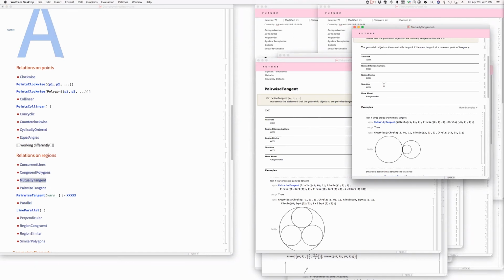Okay, but the thing I'm trying to understand is, you could have an infinite number of these kinds of relations. It's mutually tangent, and it's this, and it's that, and it's whatever, right? You can have an infinite number of relations. Really, not really. Okay. For all practical purposes, say 100 covers every single geometry textbook.